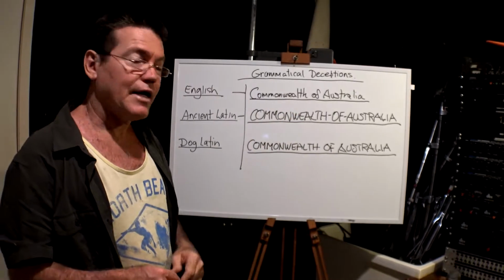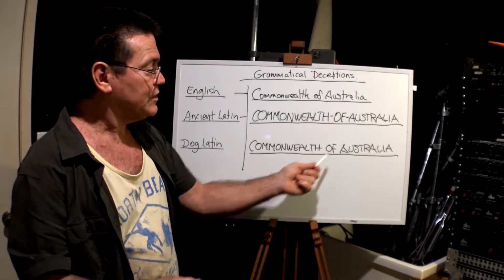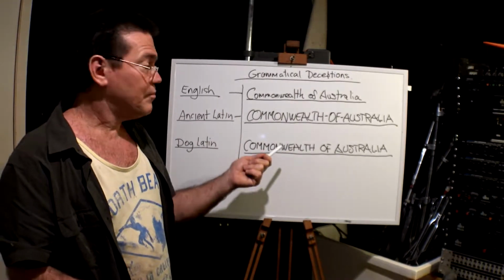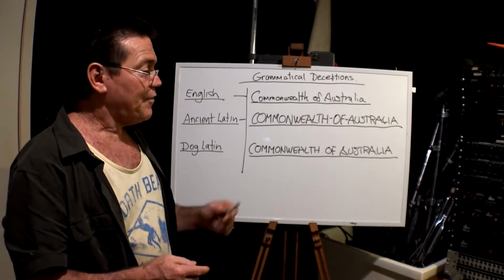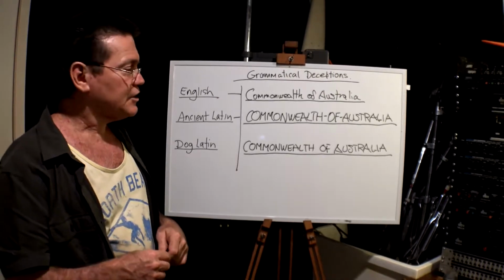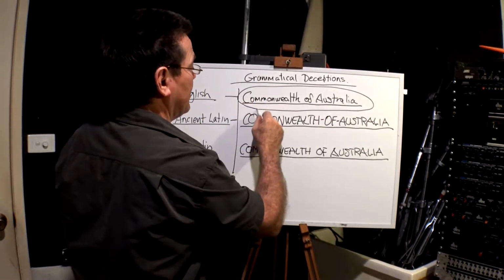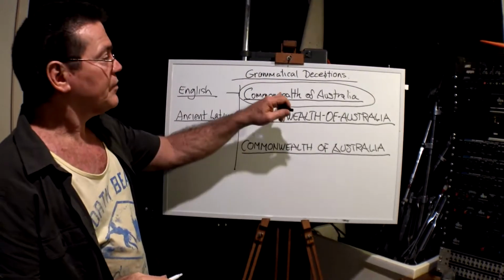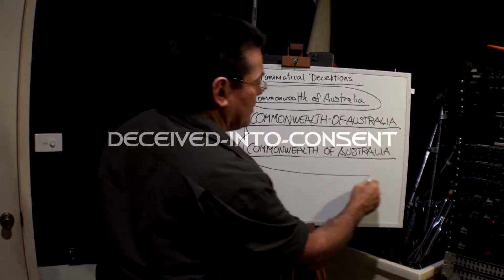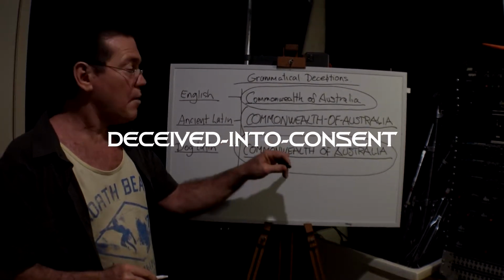It is another language. But when you read this here, Commonwealth of Australia, without the hyphens, you will assume that to be English. And that mistake that has deliberately been allowed for you to do is actually what destroys you from standing as a true Australian, a national, or being a part of the real Australia, into coming down here into being a foreign citizen of a private foreign bank.